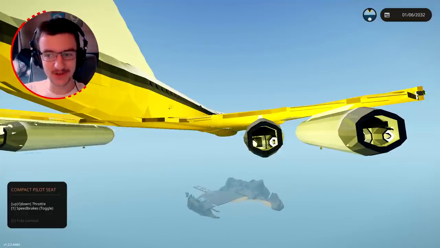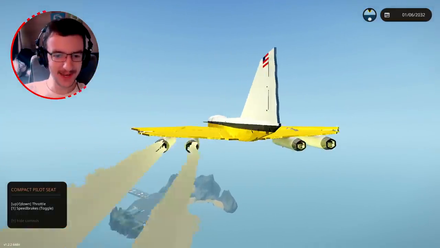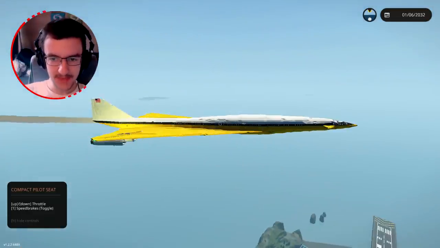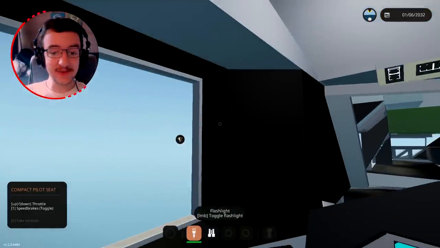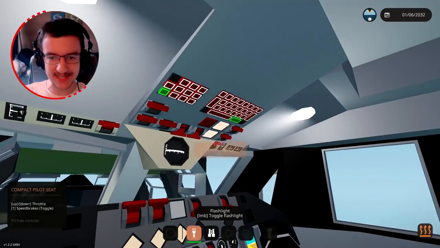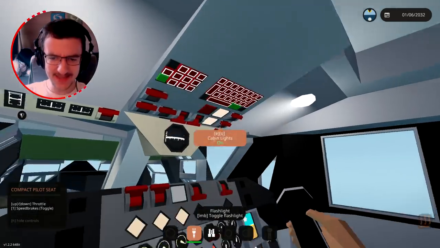There is actually exhaust there, but Stormworks only allows you to have a certain amount of exhausts, so that's why this is happening. But yeah, we're flying. Cool. Alright, so since this plane is actually capable, we're going to go ahead and fly that direction, which is towards the Arctic, because I feel like that's a good idea.